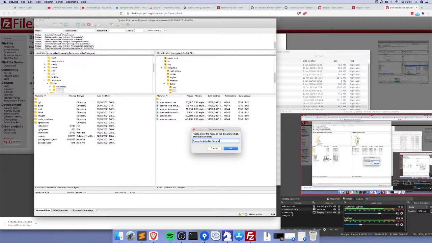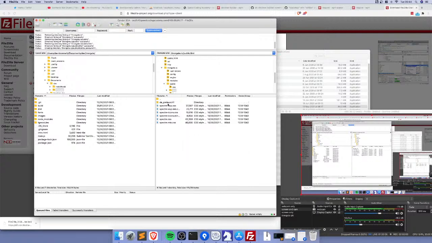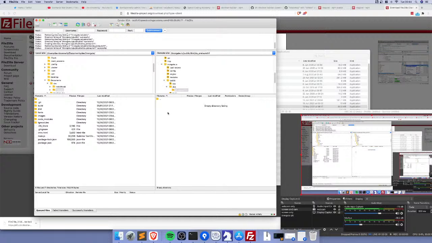I'll call it DA underscore pre-launch. We'll call it pre-launch 1, right? So there you go. And then we'll have a folder in here that we'll call Mac.